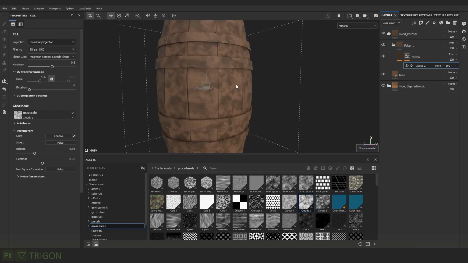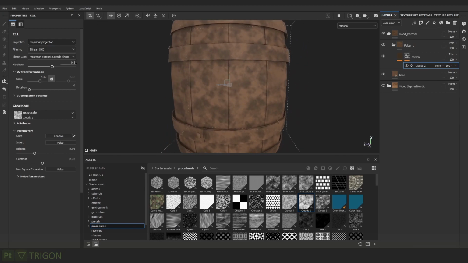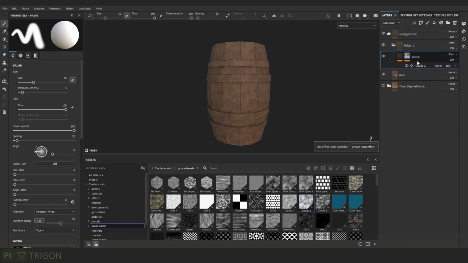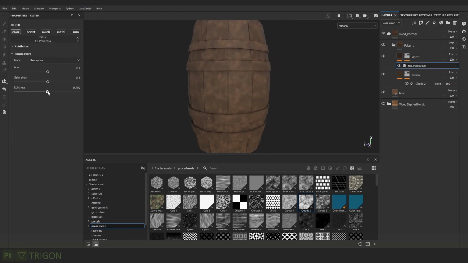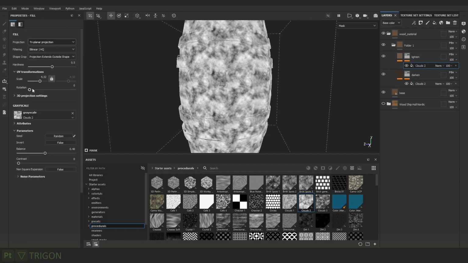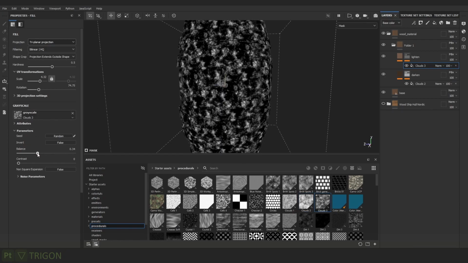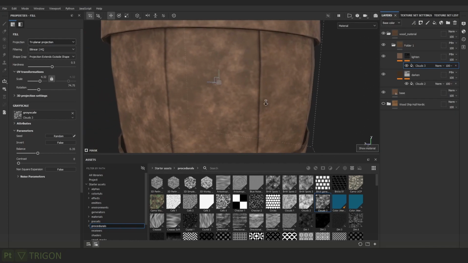And then if we hit M, you will go back to your material view. And you can see now that we have some dark parts and some light parts. So let's edit this a bit more till we get something that we like. And I like this. Now we can duplicate the layer, Ctrl D, and let's call this lighten. Now we go back to our filter. We're gonna lighten the color instead. Let's also give it a bit more saturation. And let's go back to a mask. Now we wanna edit this a bit, so let's rotate it a bit. Let's give it a new producer roll. Let's change the intensity a bit. Now you can see that we have some spots that are lightened.